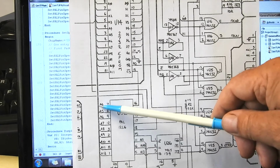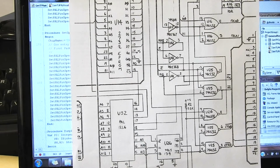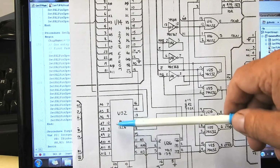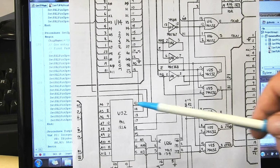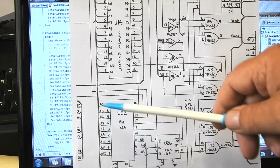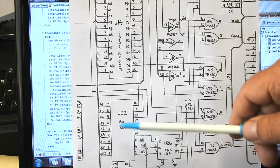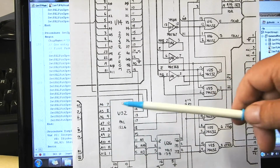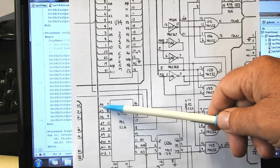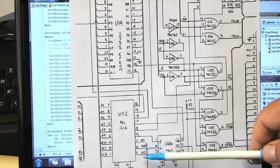The inputs on that are the address lines 4 through 15. And this is the other issue to do with these things: what order do you set the bits going into these chips to read them out so that the results you get have some meaning? Well, for this it's fairly straightforward. They're just address lines, so they're just a number. What is it, a 12-bit number, so you just increment them starting off at all 0s until they're all 1s. And this one, being the lowest one, will toggle the most frequently, and then this one every second time, and this one will only toggle twice during the run.